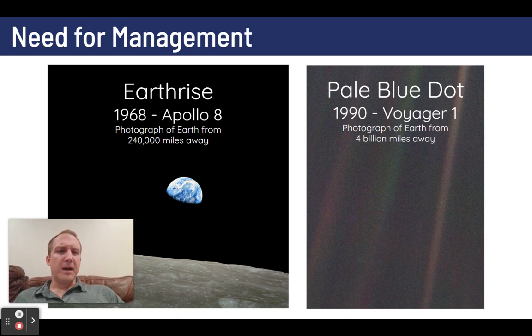So this picture, right? It took 12 years to get out of just the solar system, just our local stellar neighborhood. But this is a picture known as the pale blue dot, and it was taken in 1990. It's a photograph of Earth from 4 billion miles away. Now, unless you've seen this photograph before, it's probably very difficult to actually locate where Earth is. So I'm going to show you, okay?